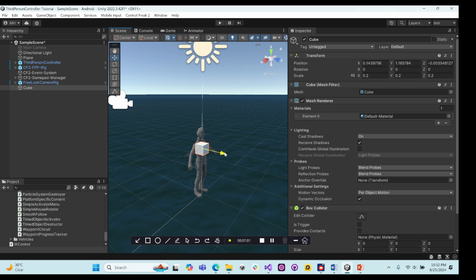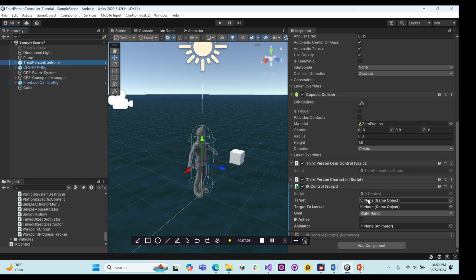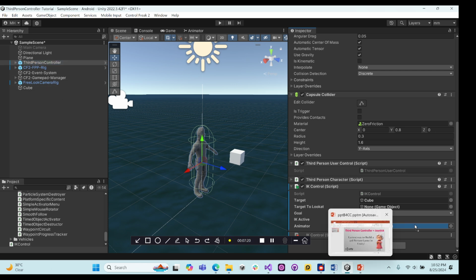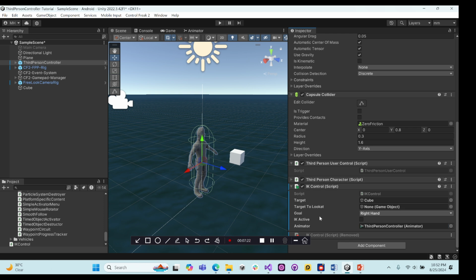Let's pass this cube in the target object. It's just to show you guys how IK actually works. Target to look at, we are going to discuss this later. And the animator, the third person controller's animator, will be passed here.